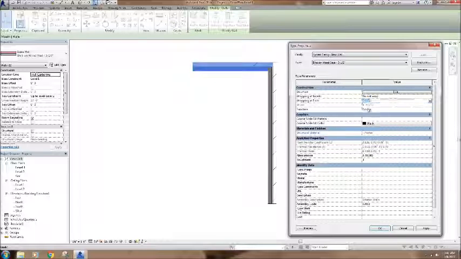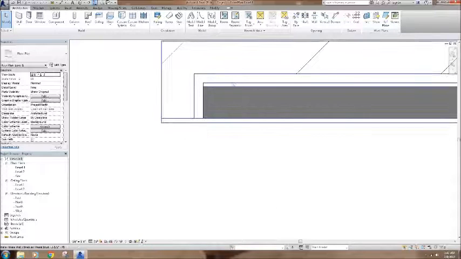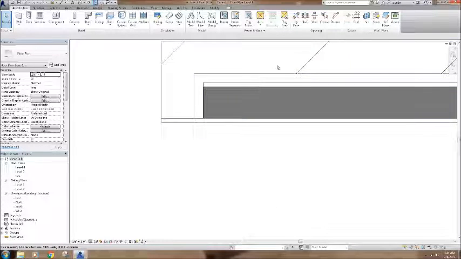If I change this to exterior and hit apply, that returns the finish layer, and anything basically outside of my core boundary. So that's another place where the core boundary comes into play. Since my core boundary is set right here, it's taking everything outside that core boundary and returning it, and then continuing this interior finish across.